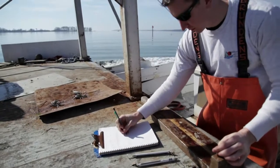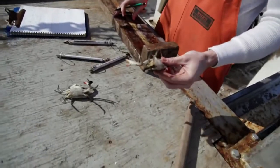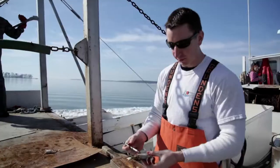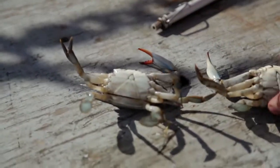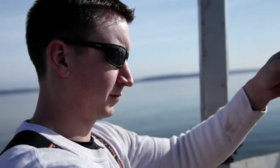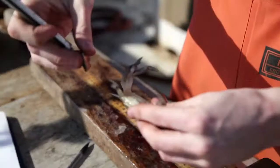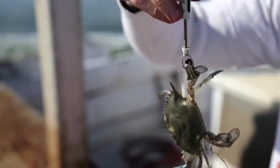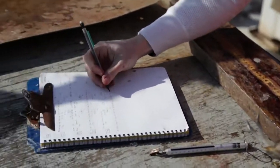My name is Joe Williams and I'm a natural resources biologist for the Maryland Department of Natural Resources. The first thing I do is determine whether it's male or female based on the bottom side. So this is going to be a male and that's an immature female here. I measure the carapace width from point to point and then we use one of these scales to weigh them. This one's a female and she's 92 millimeters at 38 grams. I'm also going to put down a 1c because she's only got one claw, and that can change what the weight is.